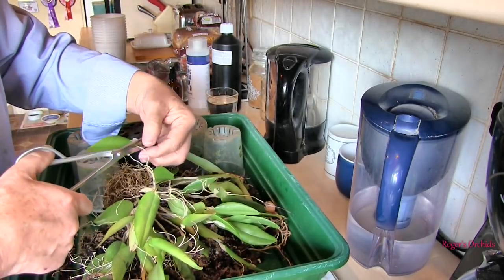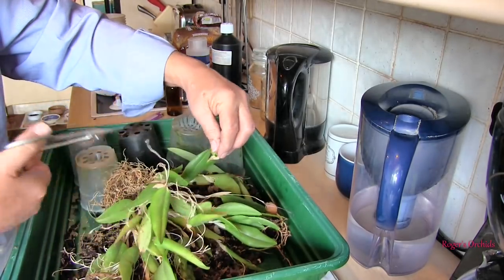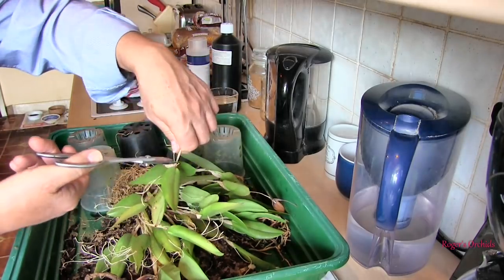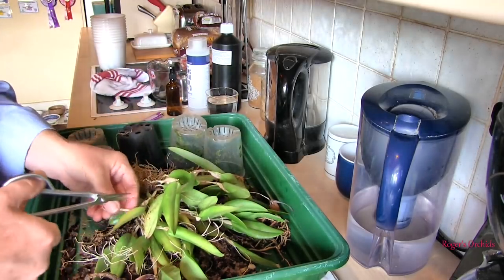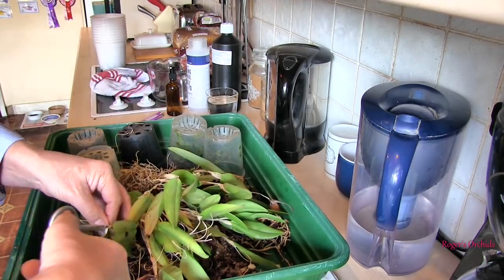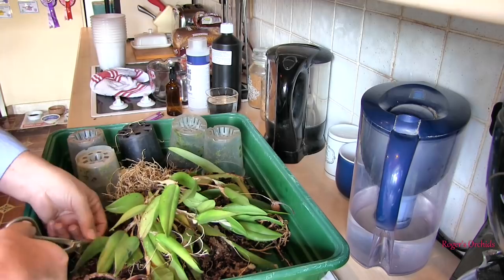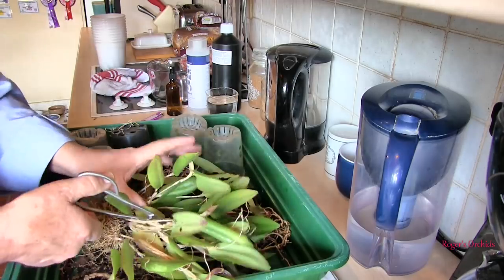Right, where are we then? Not too many to go now. I'll probably not get them all, but it does pay to do them while they're under your nose. As I said, you just need to go careful that you're not actually taking a new shoot off at the same time, which is in amongst the dead ones. I've done it before, that's why I'm careful now. I always check quite carefully that what I've got hold of is dead stuff. But I have actually decked a few in the past, much to my annoyance.